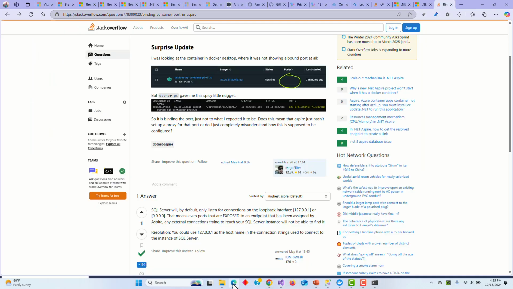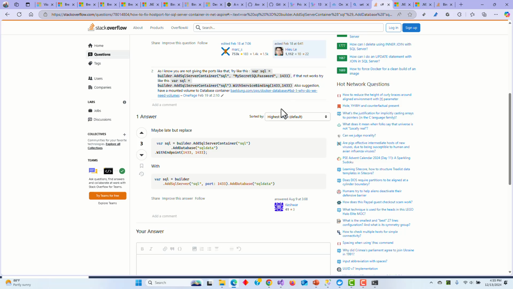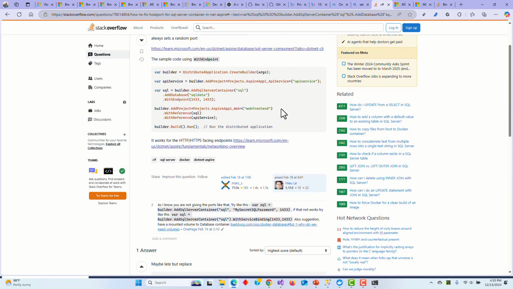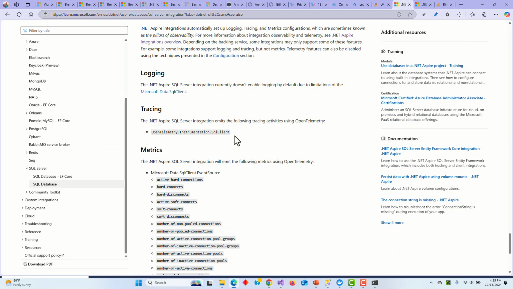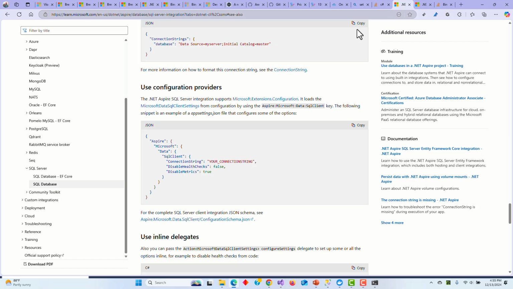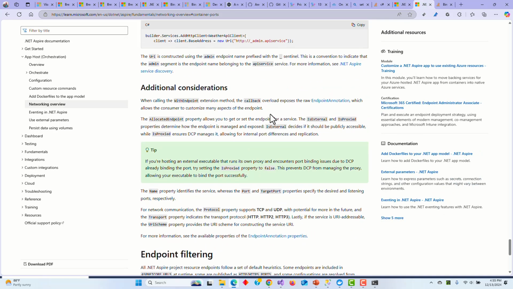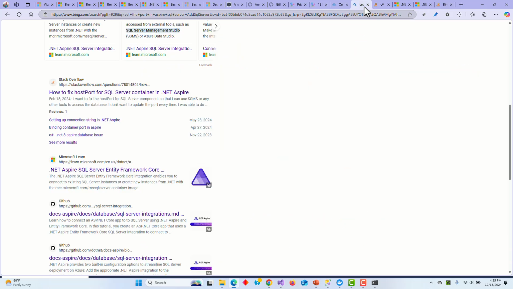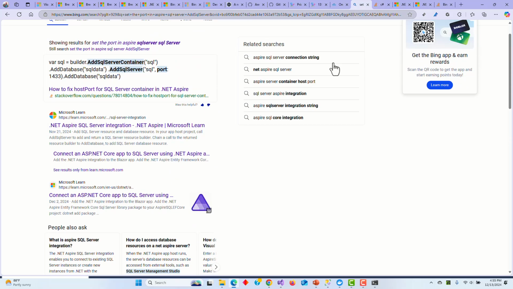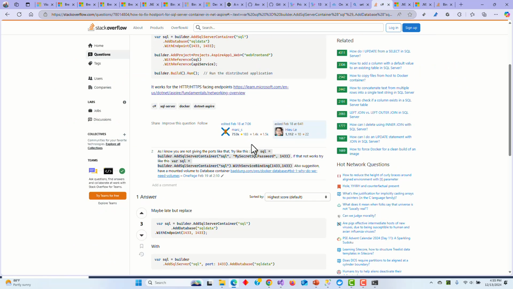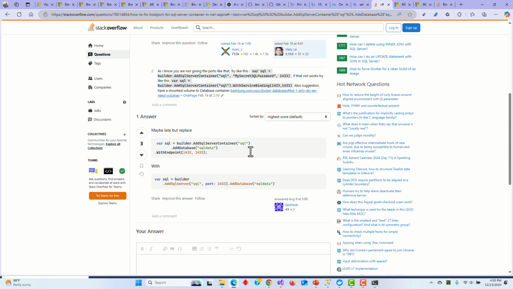Okay, so the first Stack Overflow answer mentioned WithEndpoint, but I don't know, it seems not quite clear to me. I see it was using some binding or something.